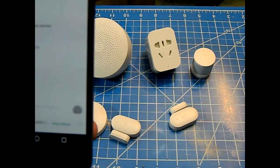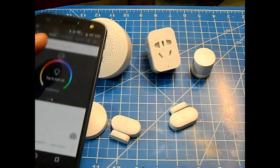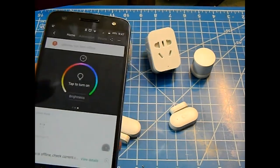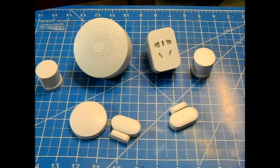Hopefully they do improve it over time, but like I said, it's very quick, easy access to things like turning the light on and off. So if you are sitting in the house and you want to turn the lights on and off, change the colors, or access certain devices and turn them on and off from the comfort of your own bed. Maybe you hear a funny noise in the night, you want to turn on your camera, boom. Lots of cool stuff you can do with this. You can use it as a baby monitor, or to keep an eye on your pets.